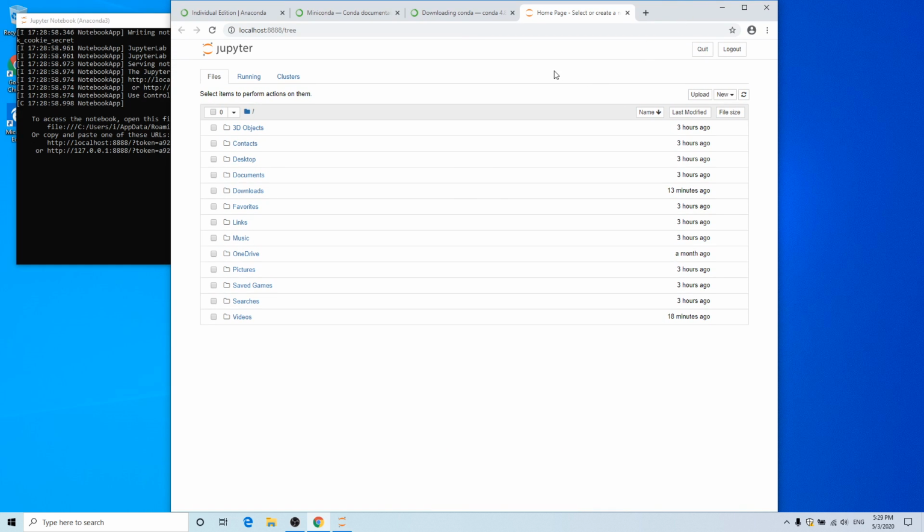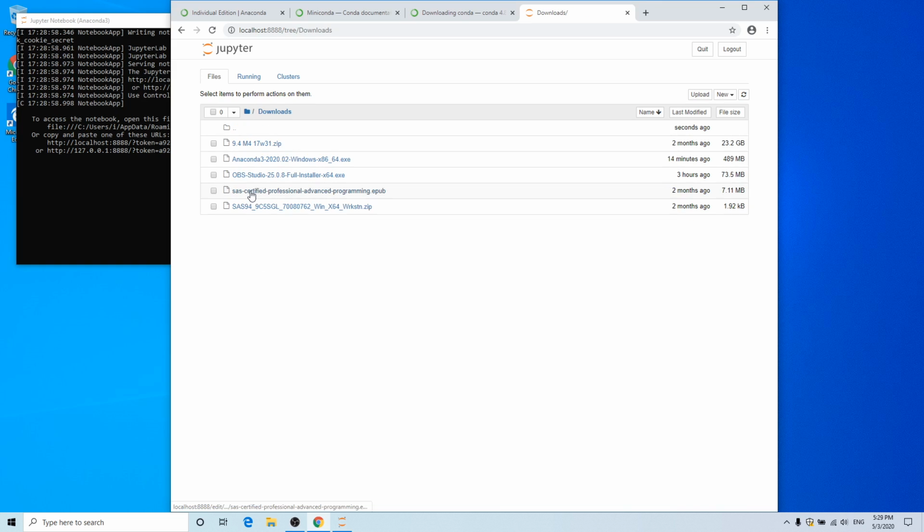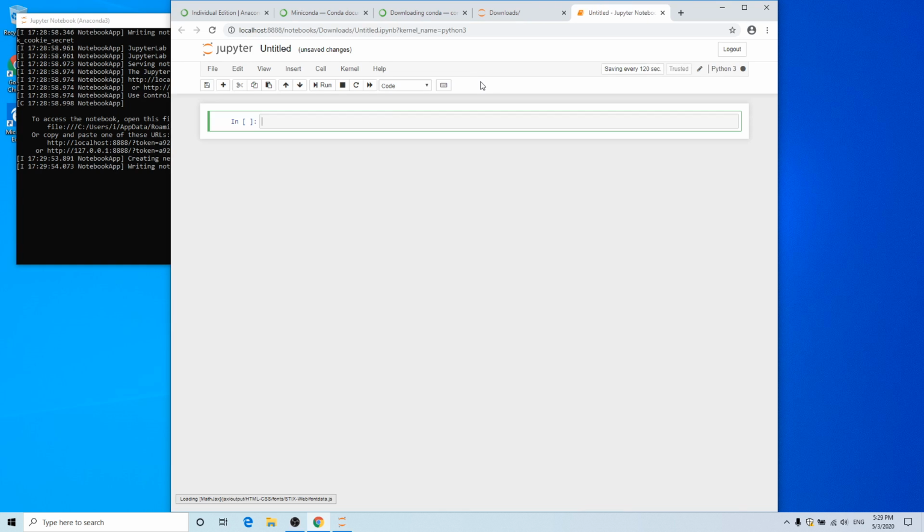As a start, we can choose any directory. For example, I choose the downloads directory, and we can click on New. We can choose the kernel engine, which is Python 3. You can build a new Jupyter Notebook. Here we go.